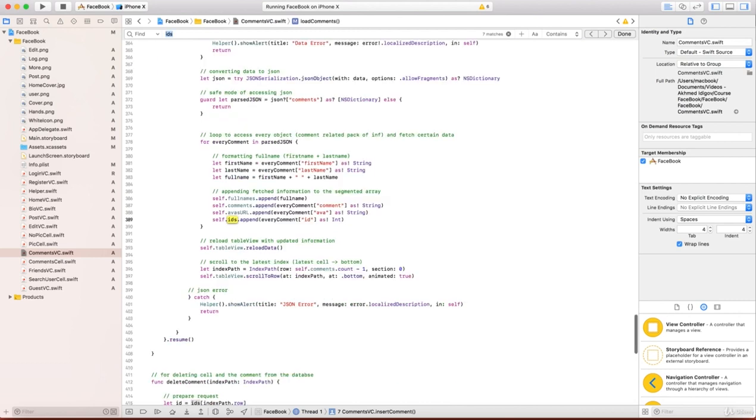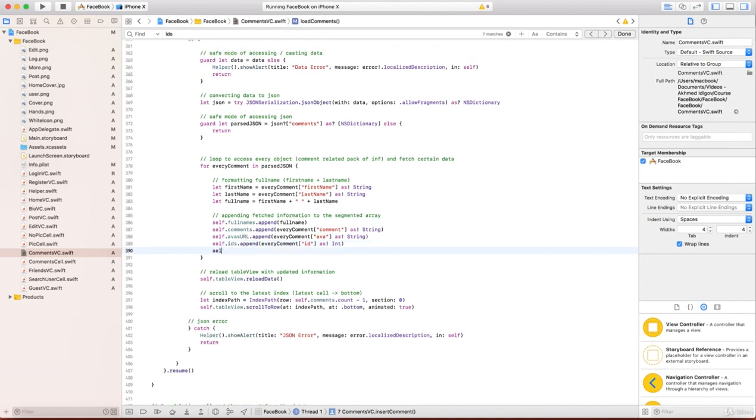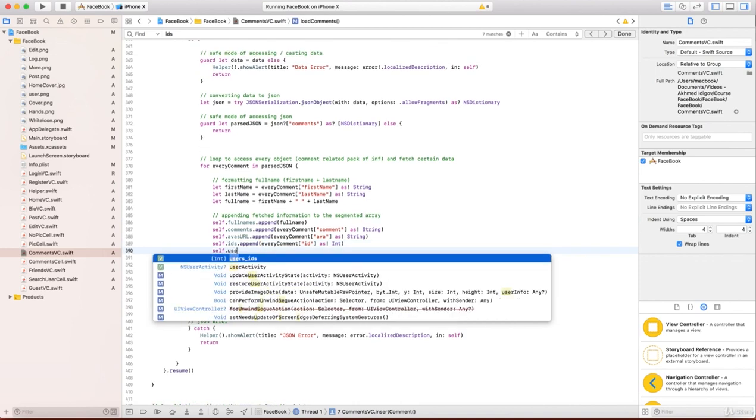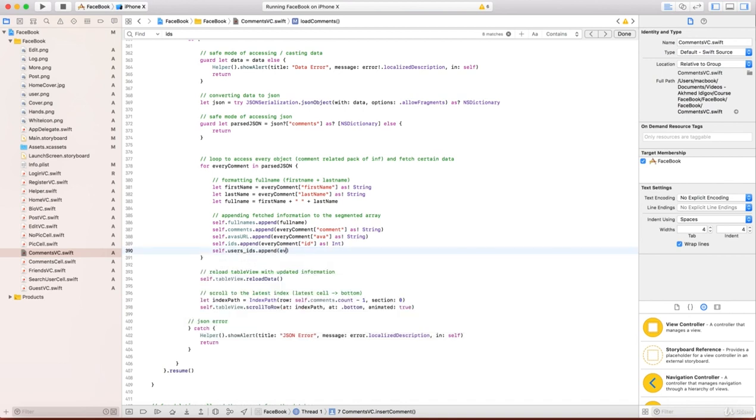Okay, so I'll go to the method where we load comments. Here we go. First we'll need to load the ID: self.userIDs.append, every comment, then in the square brackets user_id as Int. So we are loading every comment's user ID and we're appending it to the user ID array.